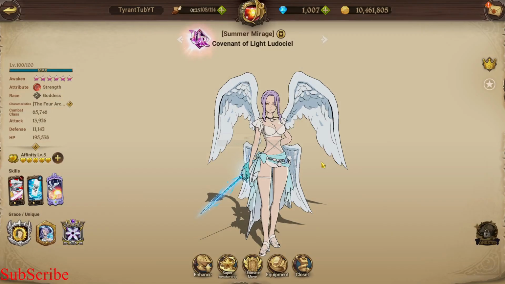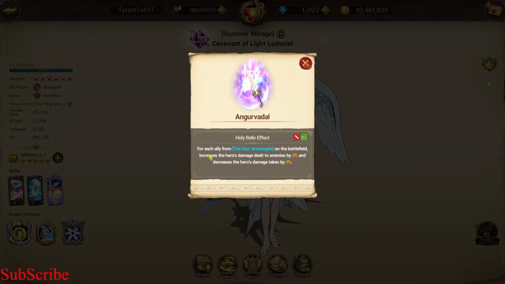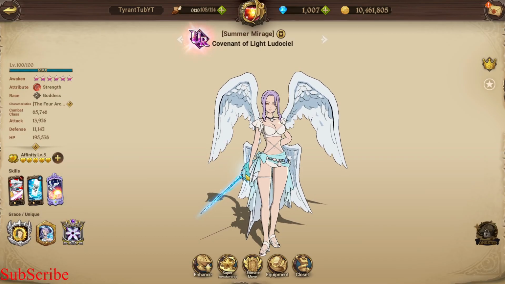Anyway, on to a relic, which is for each ally from the archangels on the battlefield, increase the hero's damage dealt to enemies by 5% and decrease the hero's damage taken by 5%, which is kind of nice. The damage reduction is nice.